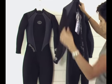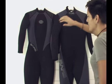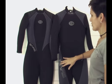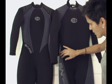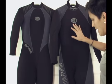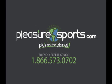It's 7 millimeters thick. It's a cold water wetsuit. It comes in women's and men's. This color that you're seeing here is actually called steel, and it's a combination of sort of a dark grayish blue color on black. Take a look at our site for more information on this wetsuit. We highly recommend it, the Bear Arctic 7mm wetsuit.